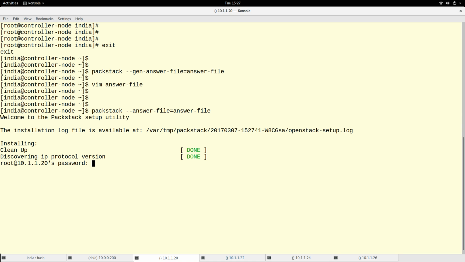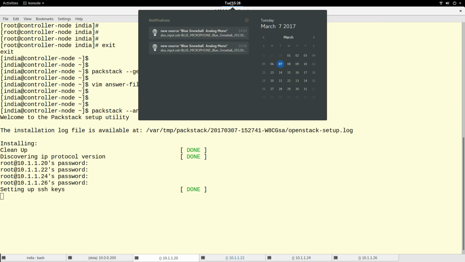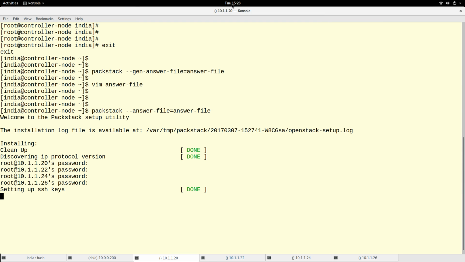It has started, and it is going to ask me for the password for all the four nodes. It is going to set up SSH keys. This installation will take a couple of minutes. I started it at 15:28. This is my time here.